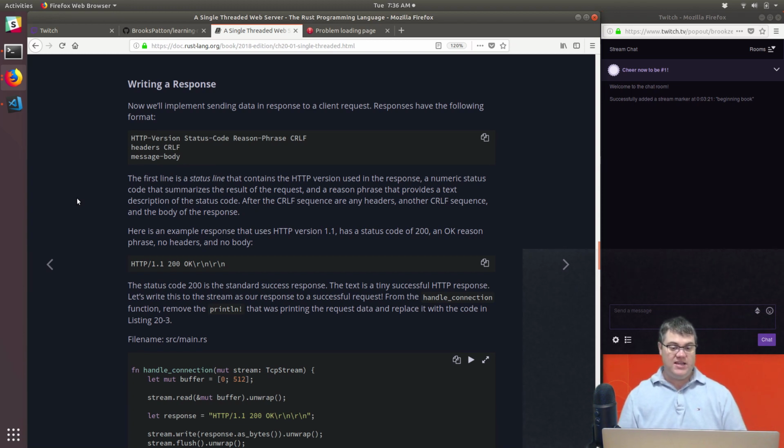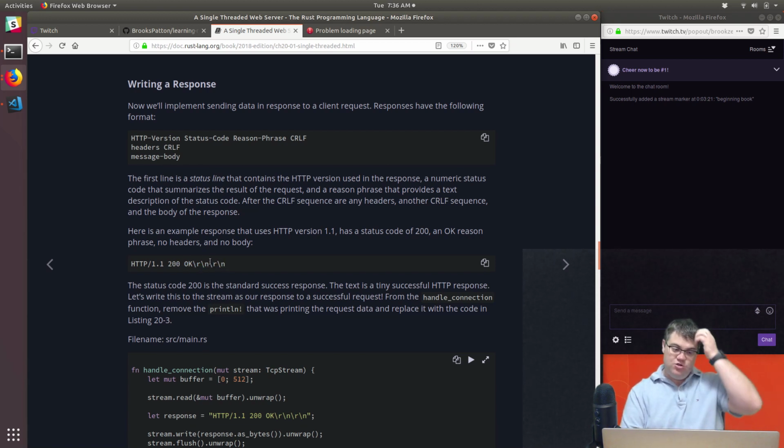After the CRLF sequence are any headers, another CRLF sequence, and the body of the response. Here is an example response that uses HTTP version 1.1, has a status code of 200, an OK reason phrase, no headers, and no body. So HTTP/1.1 200 OK, and then our CRLF.